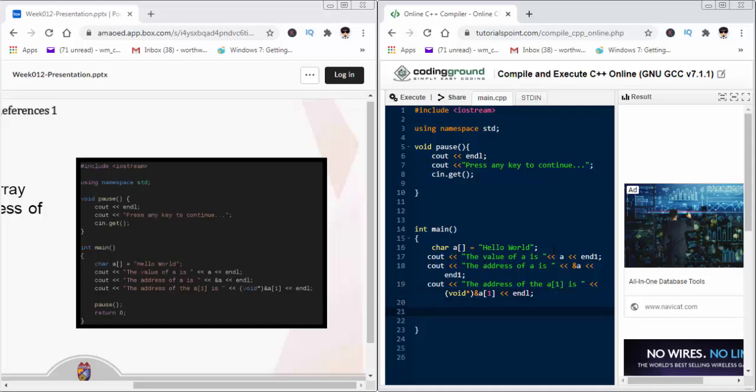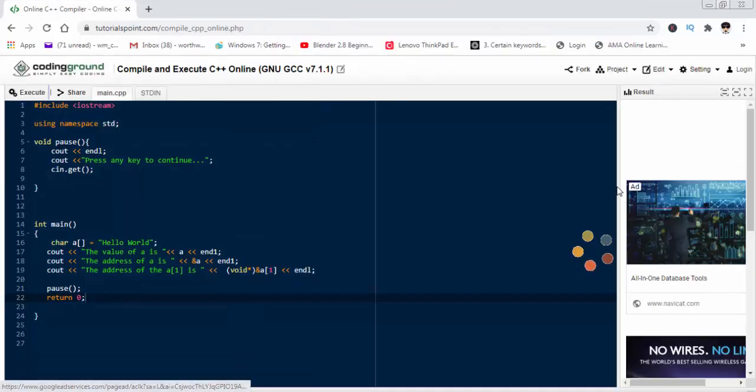And then we invoke the pause function, then return 0. We just finished the code, so we're going to execute.